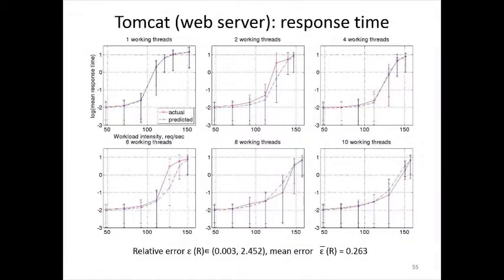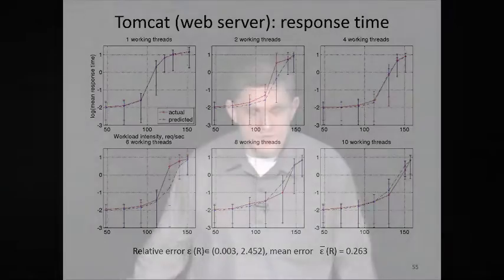So here, the next part is running the web server in an IO-bound setup. What is interesting here is that some part of the resource demands of the web server is disk IO, but some part is the CPU demand. Again, the parameters are the workload intensity and number of working threads. If you compare 1 working thread and 4 working threads, you will see that the performance has increased because about a quarter of the work the server is doing is CPU activity. And here you have one hard drive, which won't give you a speedup when the number of working threads increases. But this CPU part of the workload you can parallelize across cores. And in this case, the model correctly captures that there will be some speedup due to the CPU cores.